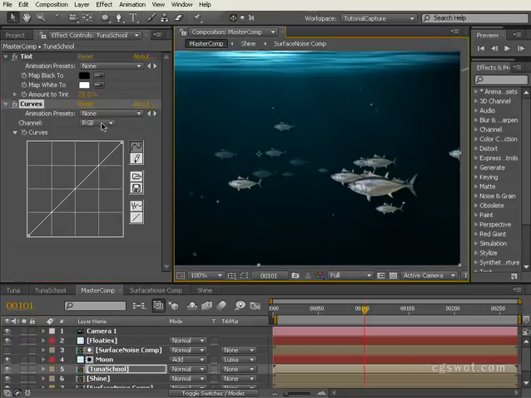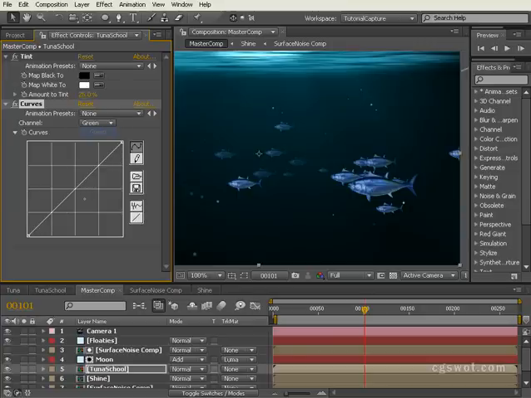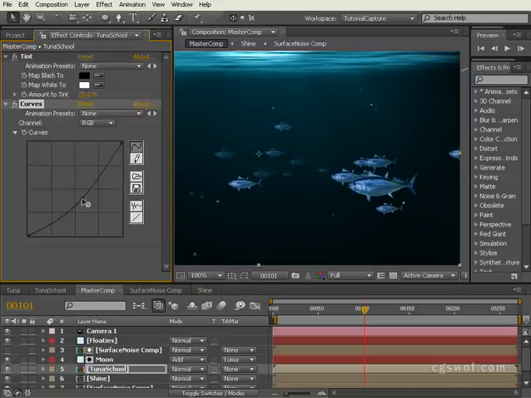And what we'll do is just drop our general level down, bring up our blue, and increase our blue, and we'll take some red out of it, a bit more on the red. And we'll increase the green just slightly as well, and maybe just a little bit brighter, something like that. It's probably going to give us what we want.